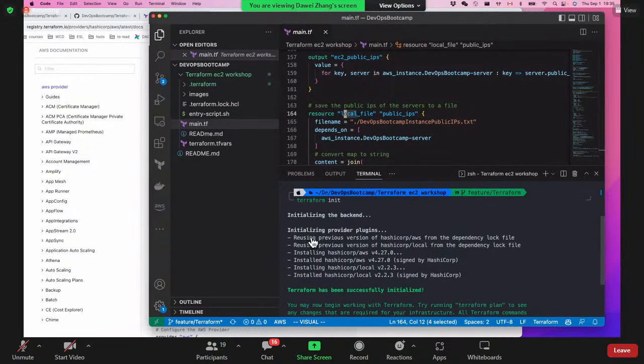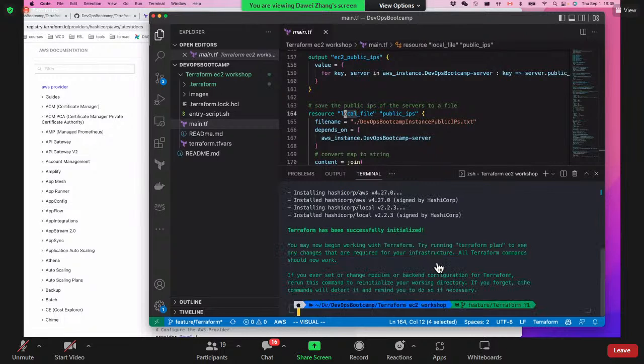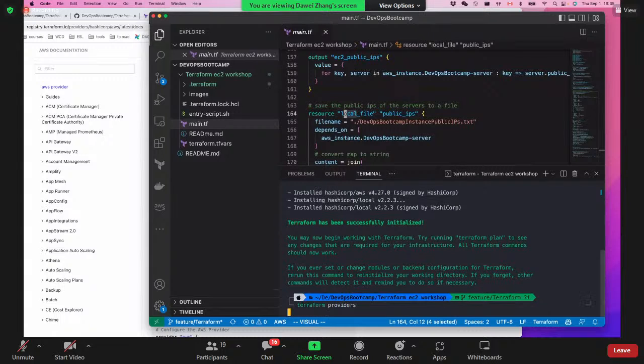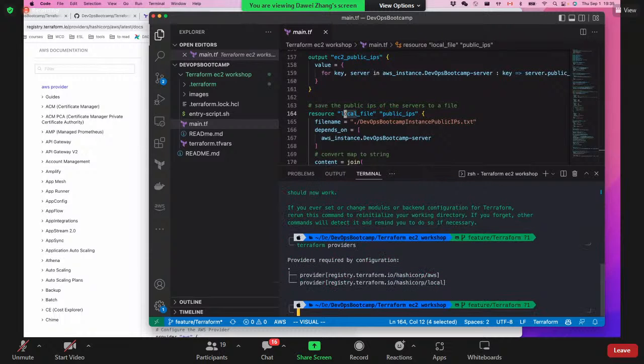Okay, this is a list of providers. If you want to see the list of providers, there's another way: terraform providers. Okay, we have 2 providers, AWS and local. Terraform plan.